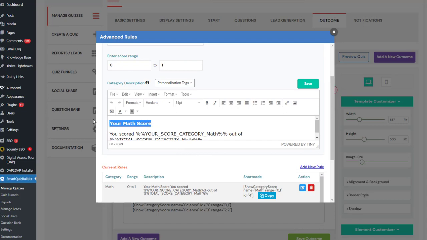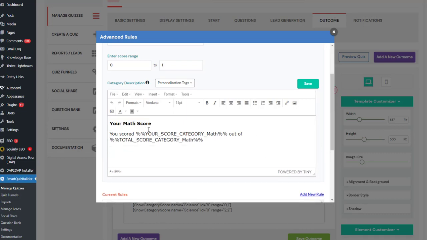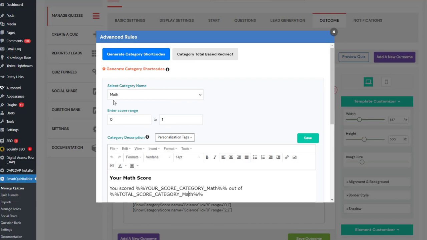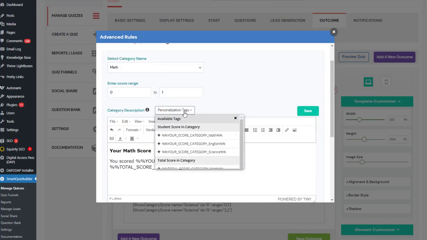You can configure whatever you want in this section here. It's fully customizable. And I'm using these merge tags to let them know you scored in this math category, you scored 1 out of 3, for example. So if they can score a max of 3 in math, these merge tags will allow you to display what they scored in that category. And it will only show them this message if their score was between this range. So many different options now.